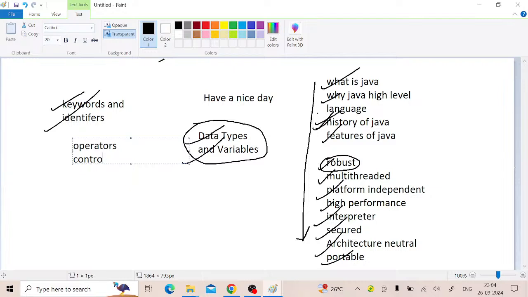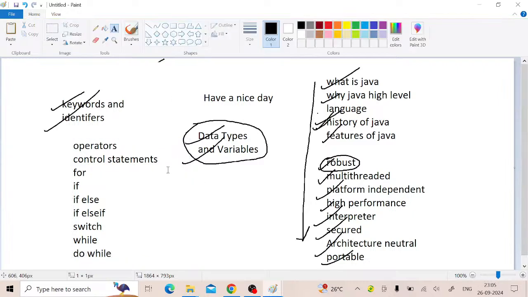Inside control statements, there are for, if, if else, else if, after that switch, while, do while. So there are lots of things to make you understand.